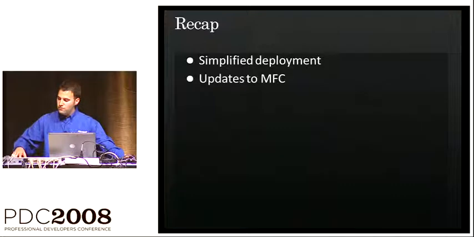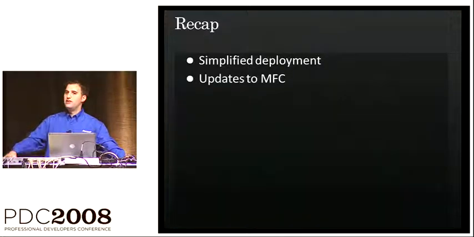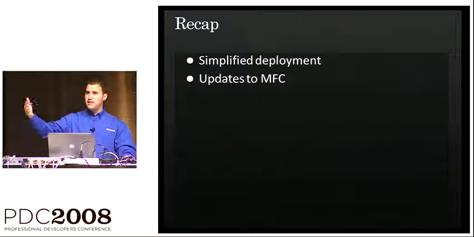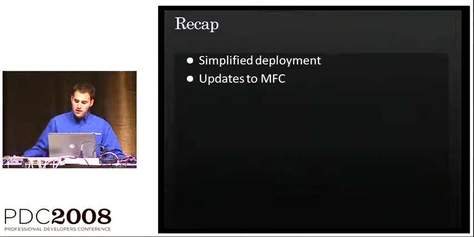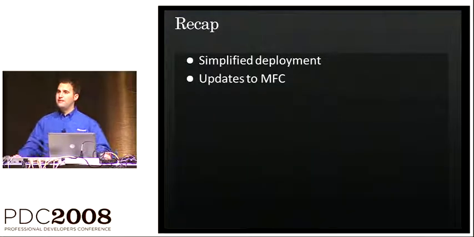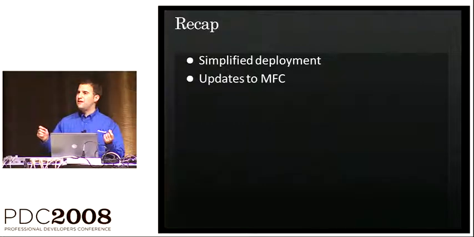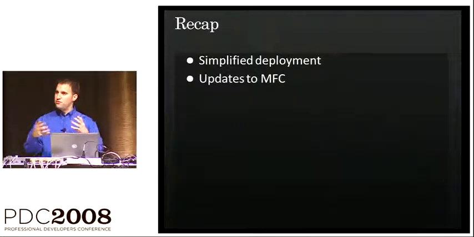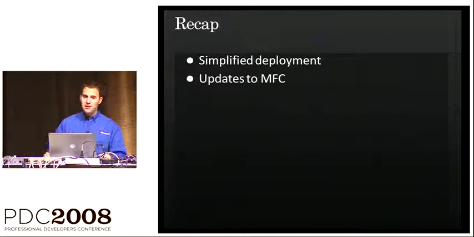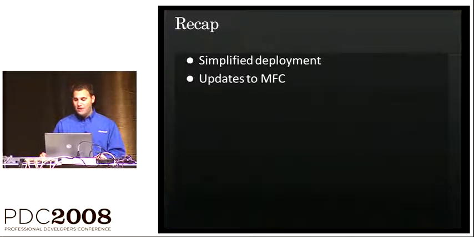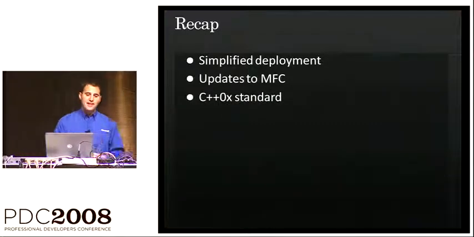And also, there's a lot of Windows 7 and Vista features that we are now more and more exposing through MFC. A simple one there is that I was popping up a message box, and already in VS 10, we've wrapped the more modern Vista-style task dialog, which is just a much better message box. But it's just as easy to use from MFC now. It's like one line, or if you want to do more, you can actually get a whole OO MFC-style API for it. And we're going to continue that. And there's plenty of information in a talk that you'll get, like I said, end of the week.